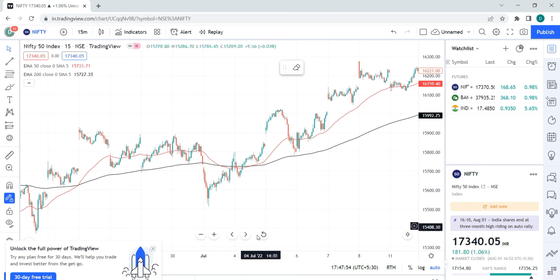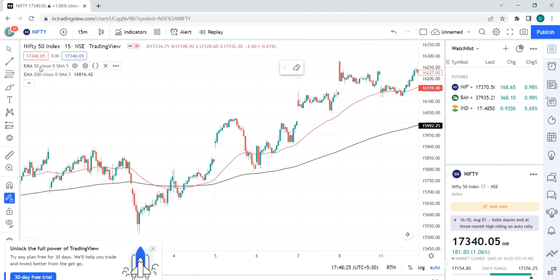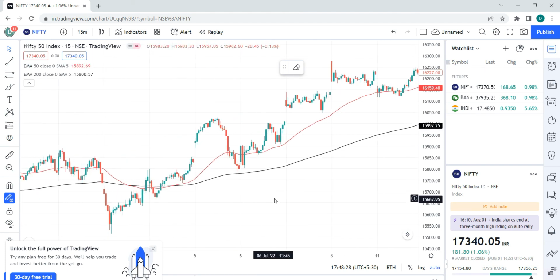So this is basically useful for a swing trader or BTST traders. Of course, for positional traders, this is a very good buy signal because they're getting a good target also. If you're an intraday trader, how do you take this strategy and make it work for you? So in that case, you will consider the 50-day moving average. Okay, you can take a 50-day moving average.